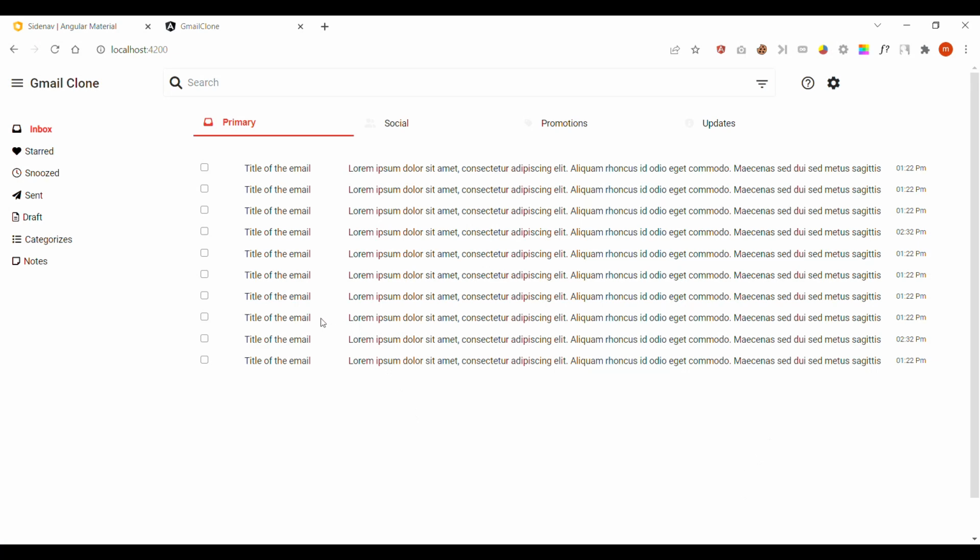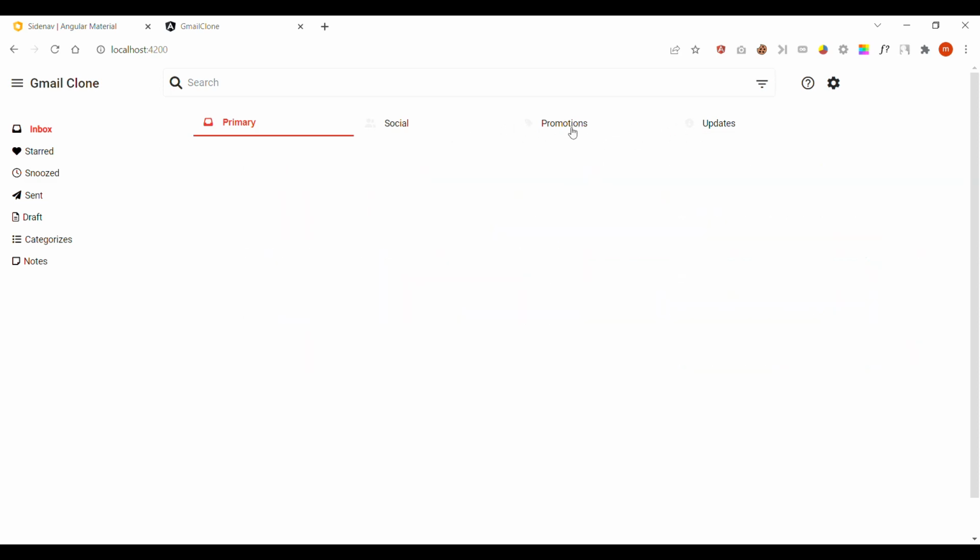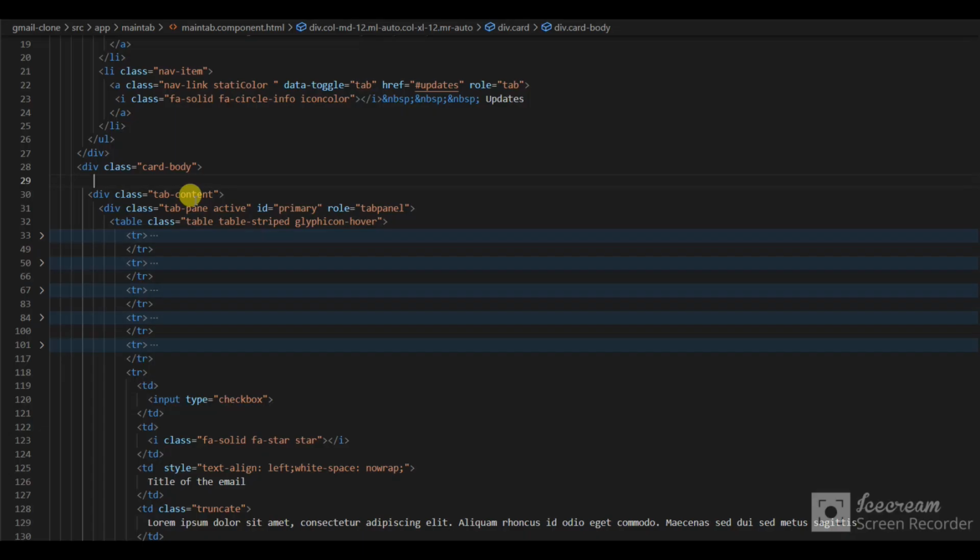So this is the look and feel of the Gmail clone, almost 70 to 80 percent of the look and feel of Gmail. We have the table, the star icon, the checkbox, and the tabs at the top. You can click the tabs and it will switch.